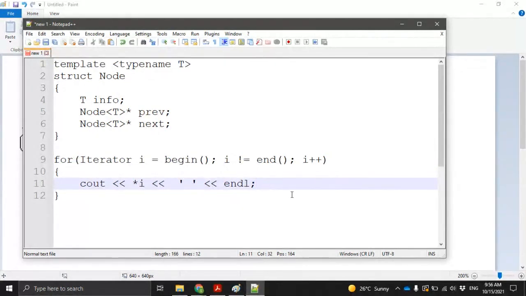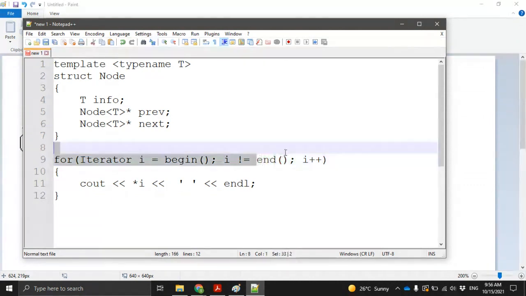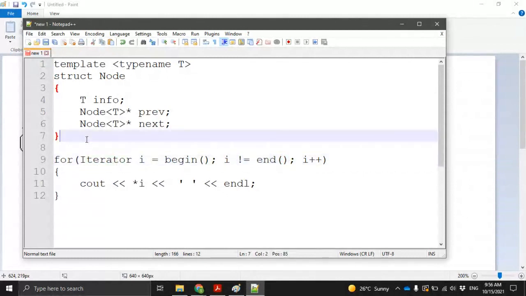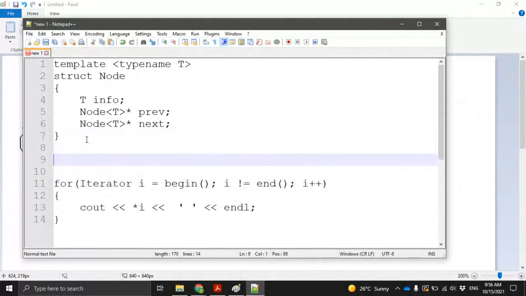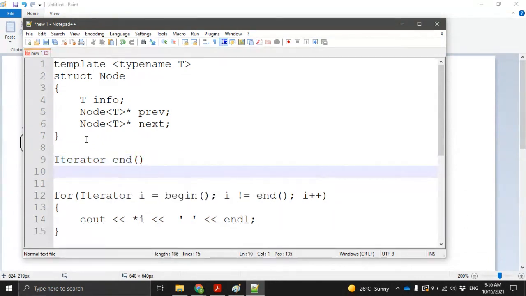So why don't we use end? Okay, I'm confused about what you mean by that. We do use the end function here. Remember, end returns an iterator, right? And does not return a node or anything like that. It returns an iterator. Remember, in your linked list class, the end function returns an iterator, and the name of the function is end.